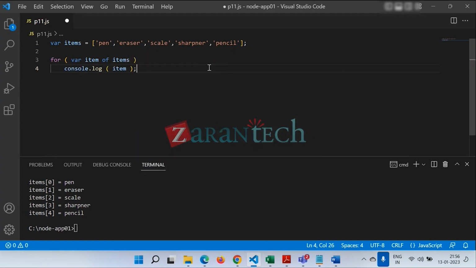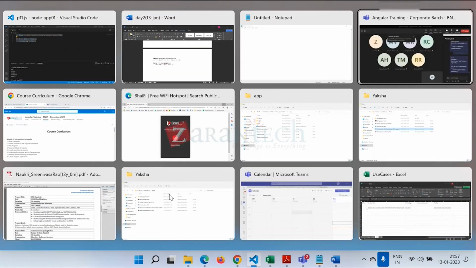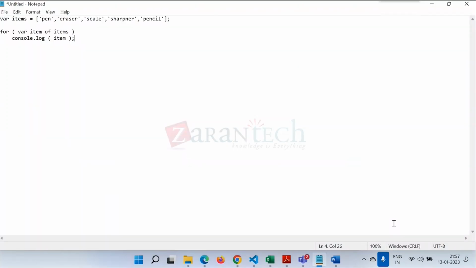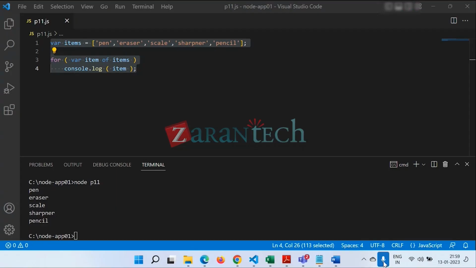See guys, we are not stopping at the fundamentals. We are moving to JSON objects in just a bit. Try this, everybody. You can ask me any questions if you have, guys. I am not in a hurry. We are not limited to very basic things, we are doing very advanced things. Display array items using for of. Please confirm, guys, once you complete. Take your own time. I'm taking a lot of examples, guys. We'll do it one by one. I'll even share the code, which is very basic.